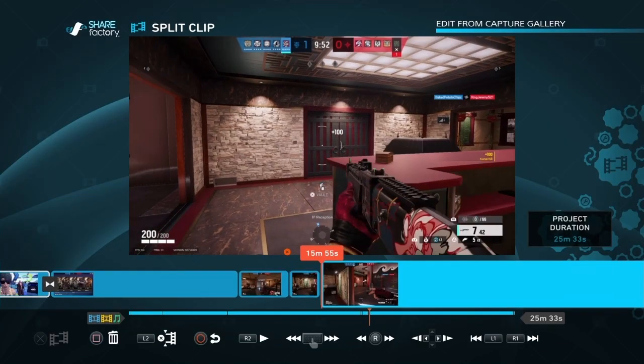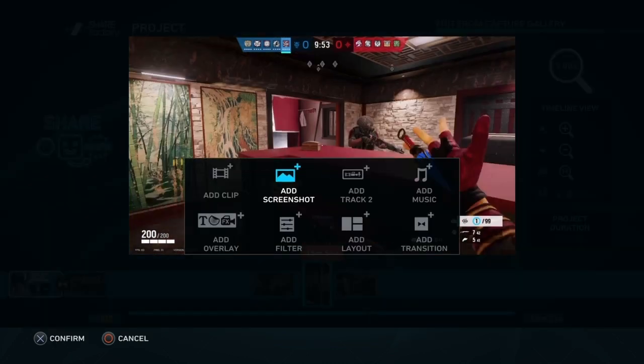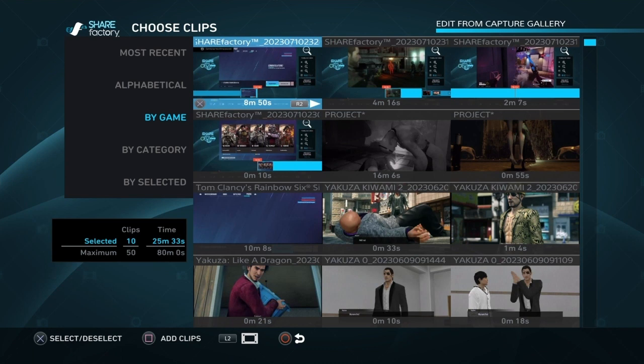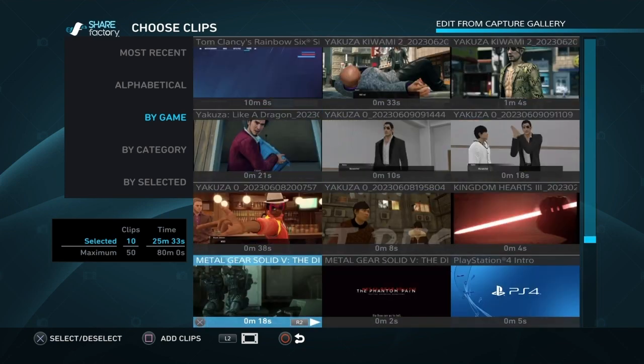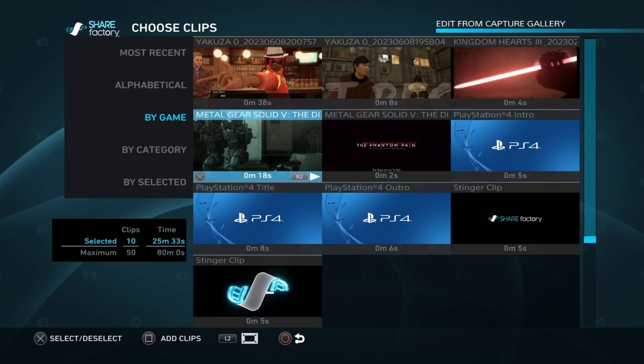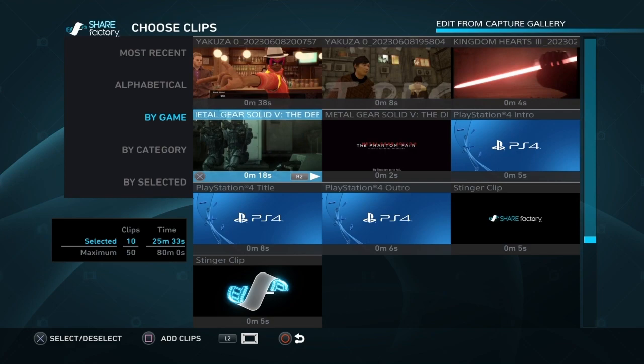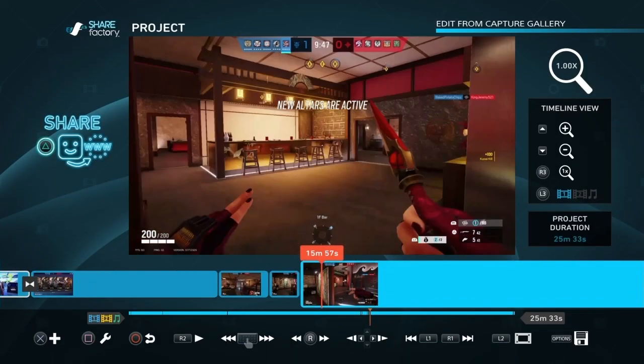Now there is something important about Share Factory, which still sucks to this day. If you look at the corner of the screen, where it says selected 10 clips, time 25 minutes, you are limited to 50 clips a video, and you can't exceed 80 minutes. Anything longer than that, and it will trim it.